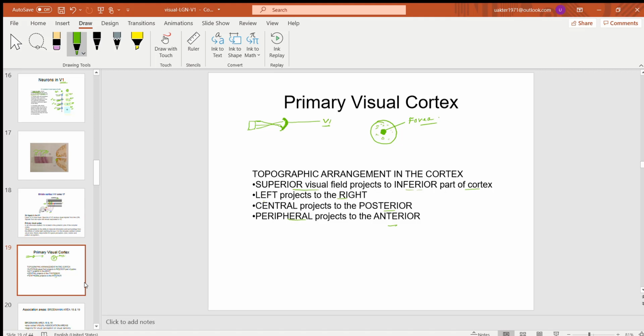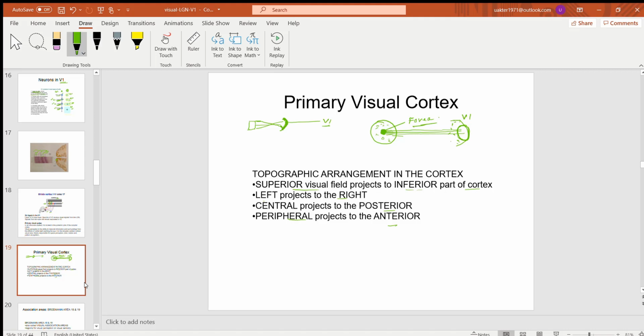And when the signal from these neurons is taken to the V1, now I can tell that this is V1, and in the V1, since the V1 neurons are receiving signal from the fovea as well as from the outer part of the retina, the area that receives the input from the fovea is very big, because from a huge number of cones the area is receiving signal.